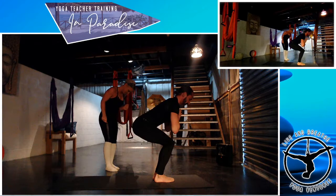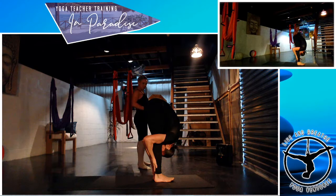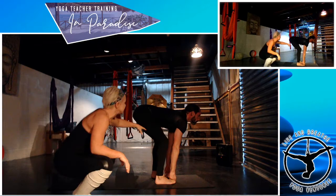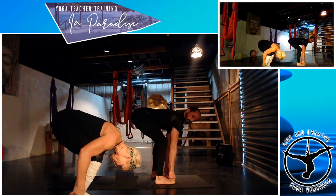Exhale, forward fold. Good. Take your feet about hip-width distance and grab your peace fingers and grab your big toes. And then inhale, look up, pull up. So take a deep bend in your knees here. Not everybody's as flexible as you. And then as you exhale, start to lean forward, lifting your butt up.